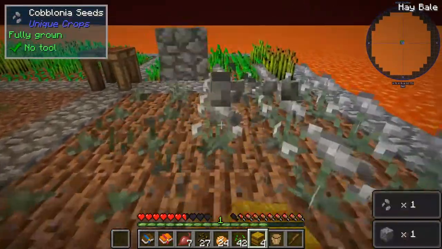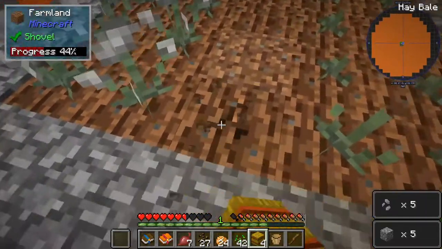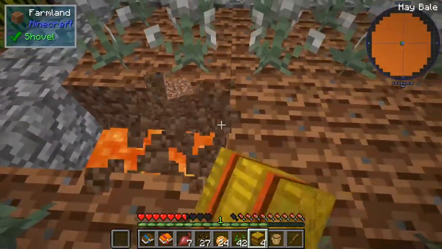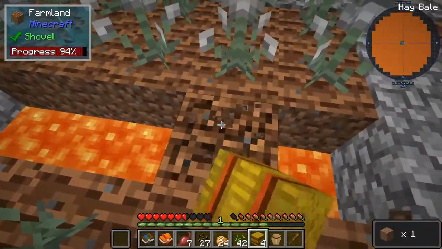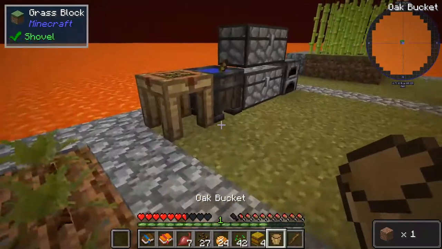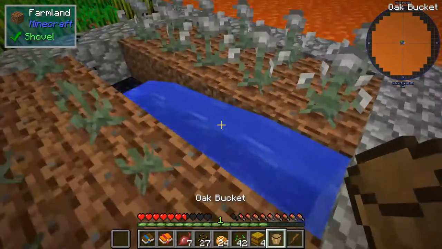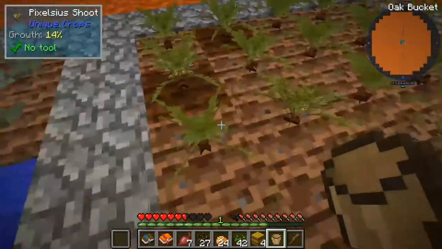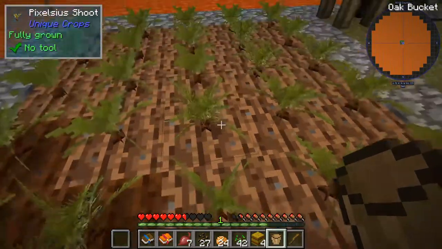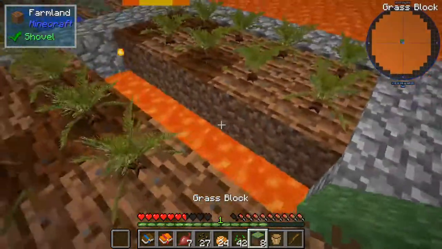So I'm thinking that I'm gonna take out the middle parts of my plants and break these, and I'm just gonna put water right here, because then it'll create obsidian under it, and then we can start putting water here just like this, so then my plants will start to grow better. And I'm gonna do that for all of my plants. So let's do that.